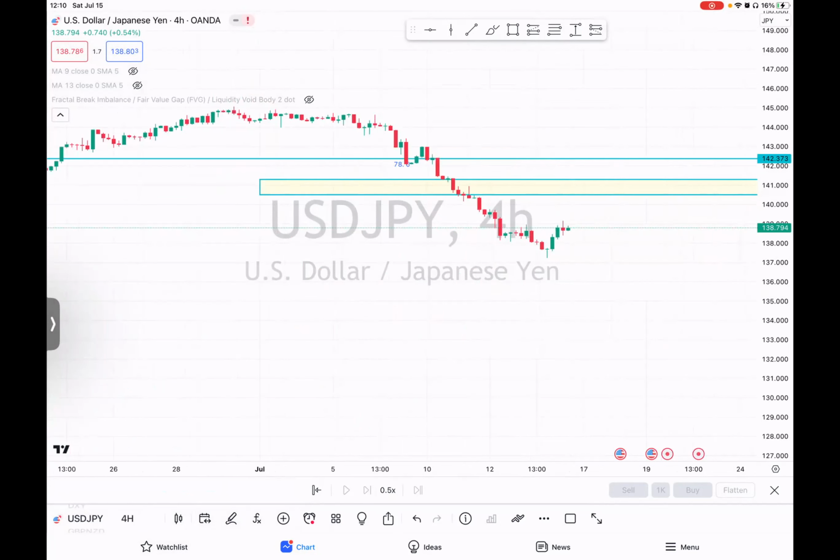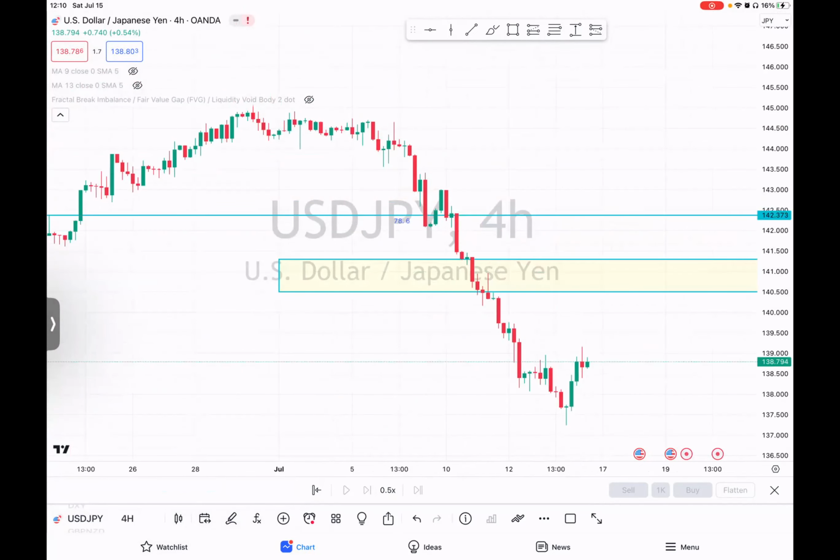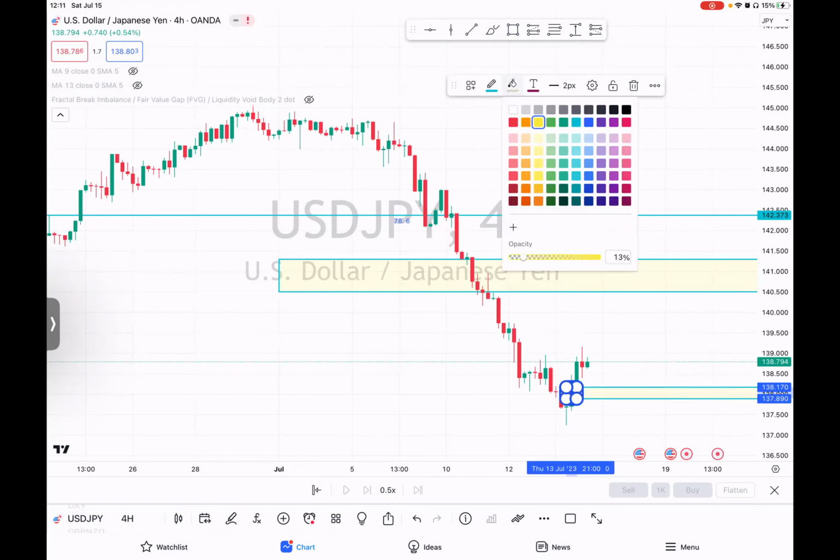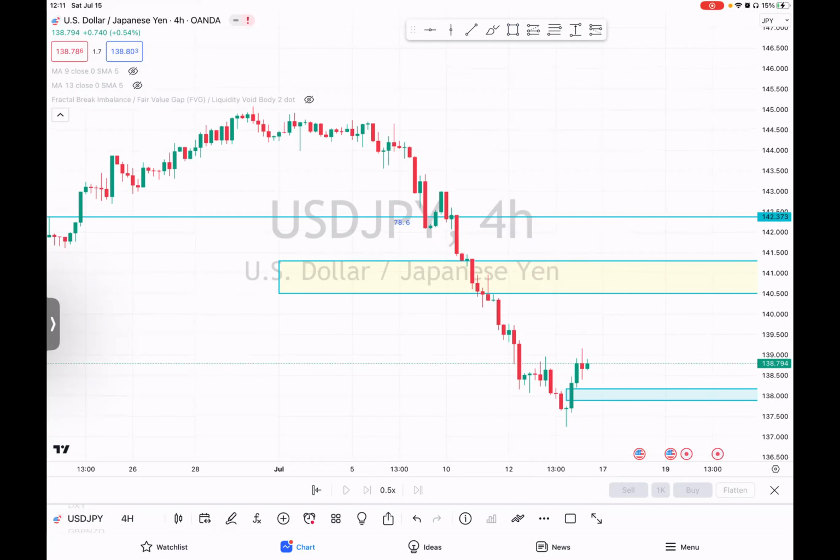At the 4 hour, what stands out to you? What stands out to me is that we are making our way down here to the golden zone and this first imbalance that's down here. We talked about that move. So I could start the golden zone from here. Yes, that's our golden zone. And also near the golden zone here, we have another imbalance coming to the top side. So we have imbalances going right back all the way up to the top side.